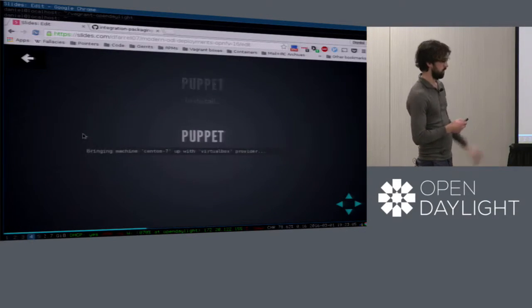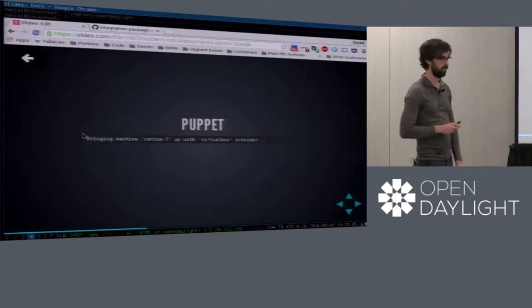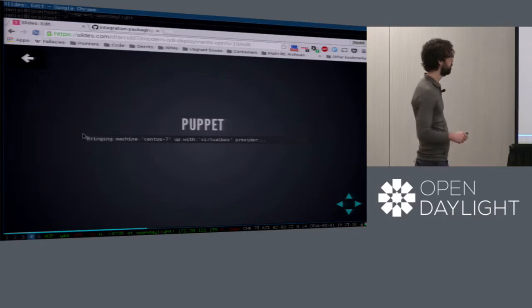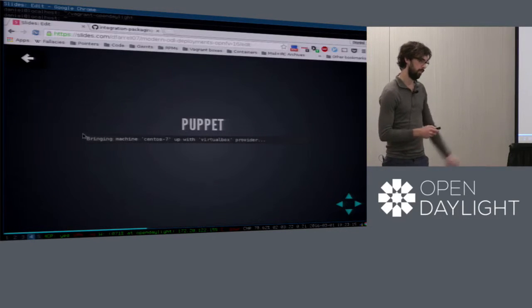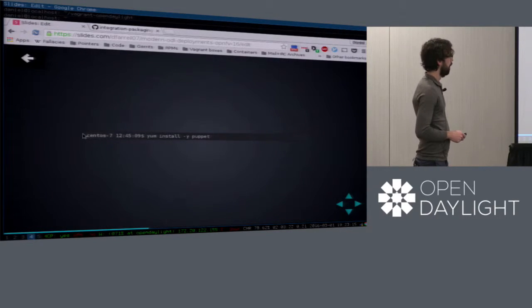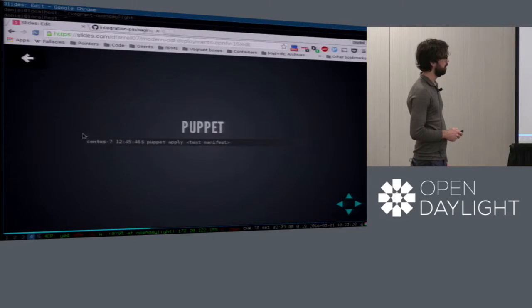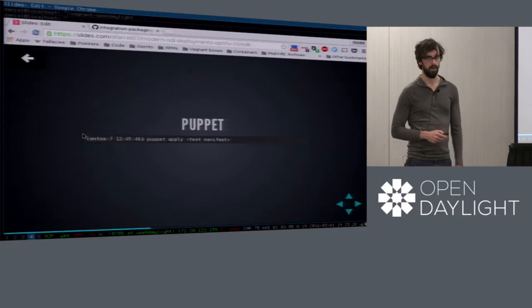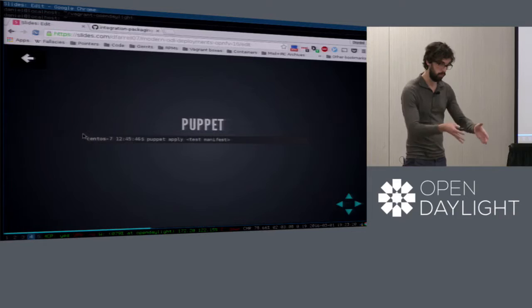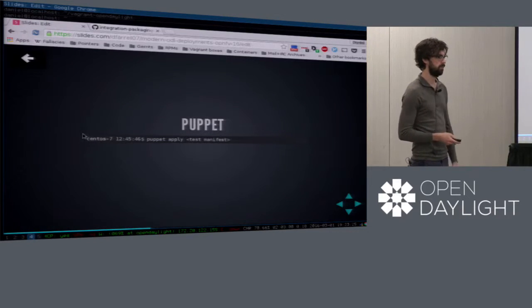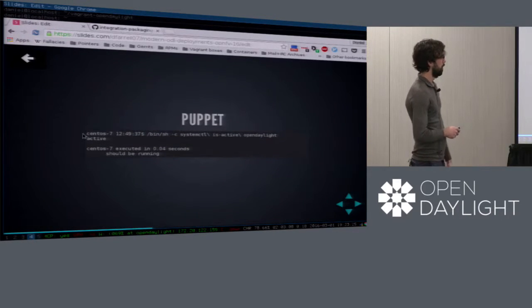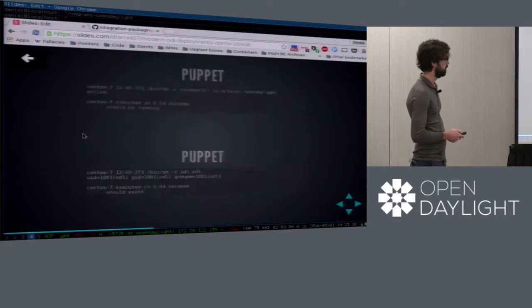So what happens in detail, and I'll break out the parts that I want to show you and highlight them, is that we start with, in this case, a CentOS 7 virtual machine. Now we actually, again, use containers. And we install Puppet on it. We then repeatedly Puppet apply, which is how you do Puppet stuff, a test manifest with different parameter combinations. We then verify things about the system. In this case, we're checking that the OpenDaylight systemd service is running.